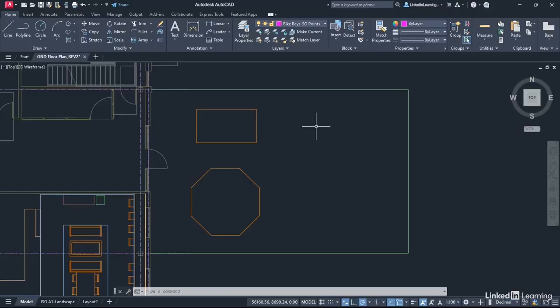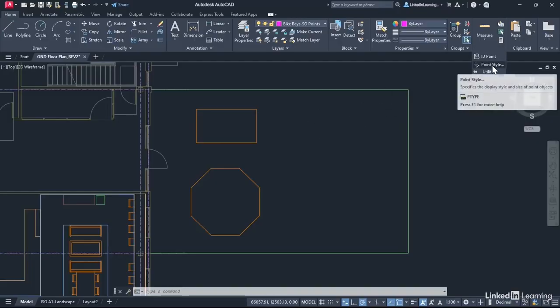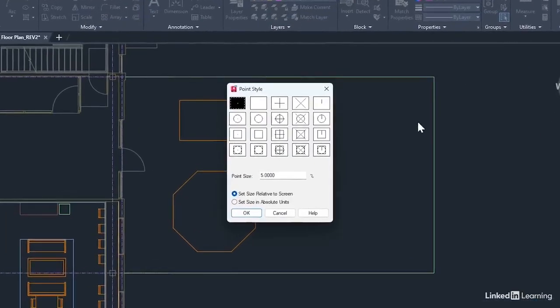We now need to go and choose a point style. Now the quickest way to do this is to go to the Home tab on the ribbon, up to the Utilities panel and select Point Style. It's just there on the drop down. And it'll open up the Point Style dialog box. Now, if you look, the default point style is a tiny little dot. You're not going to notice that in a hurry. We're going to select this one here. Can you see that one there? Circle with a diagonal cross through it. That is actually the same symbol that you use for the node object snap, which we're going to utilize in a minute when we're placing our bike bays.